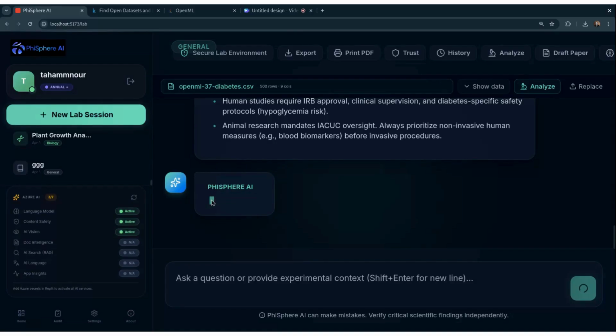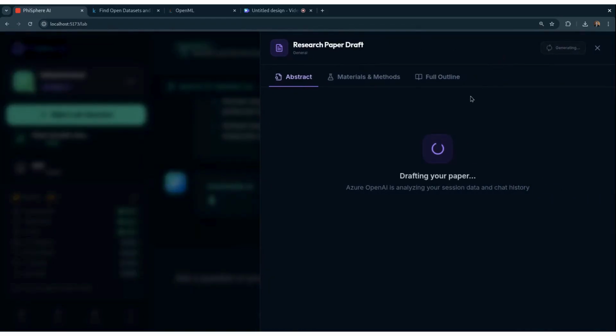Now I will talk about AI experiment analysis. The AI experiment analysis feature is designed for lab thinking. It focuses on turning your data and your question into a workflow-oriented response. It typically includes observations drawn from the dataset or the retrieved context. Then it provides analysis of what those observations mean. Then it suggests next steps that you could actually run in a lab setting.